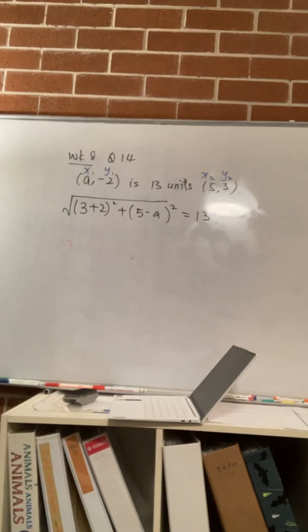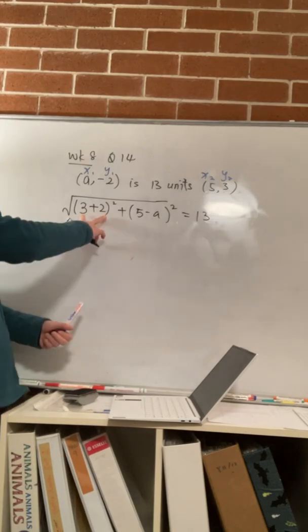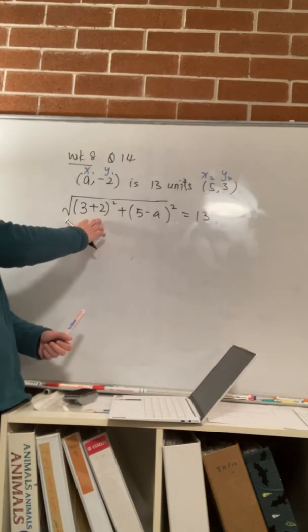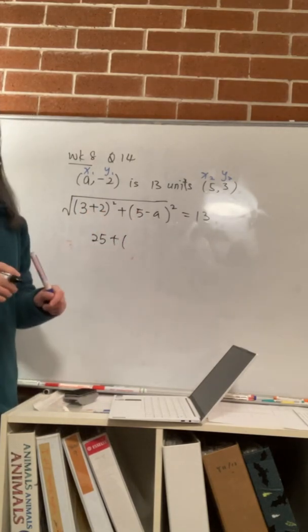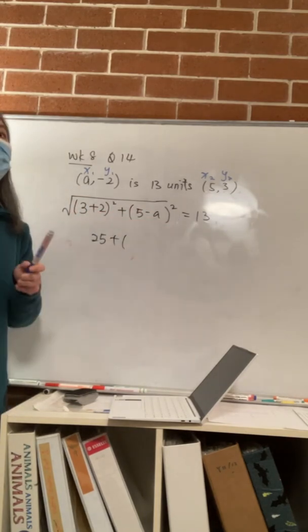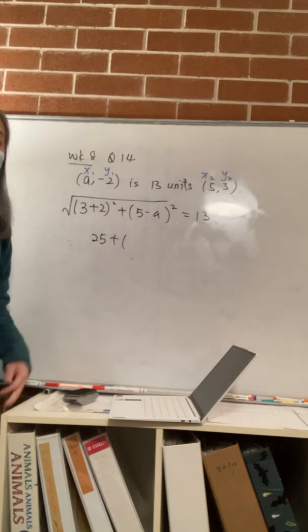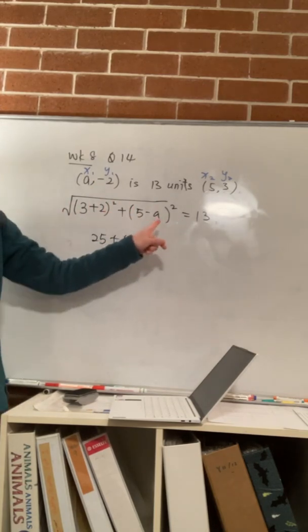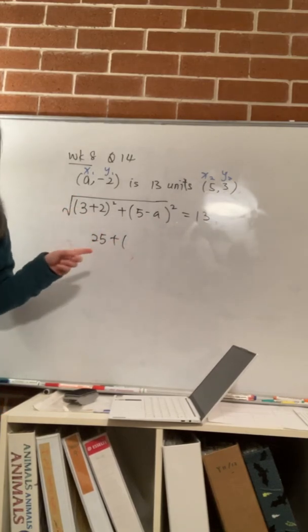Kavya, can you see? Okay, then what should I do next? Do the bracket. Yep, this squared thing. 5 squared is 25. Yes, you're going to have 25 plus this one. Don't change it, because look at the whole question. What is your A? Find out what A is. By looking at this equation, you only have one A, isn't it? That means your job is making A the subject. Remember?